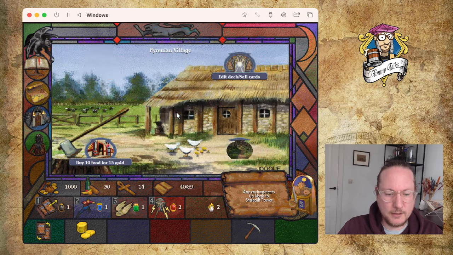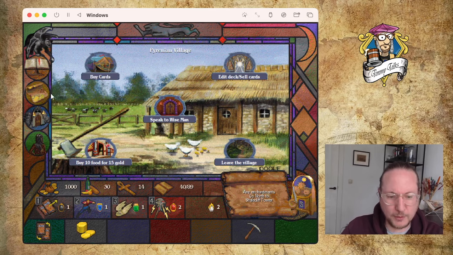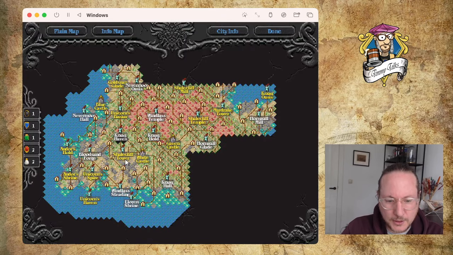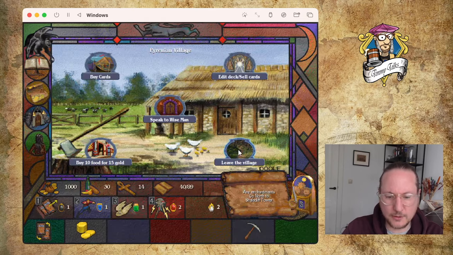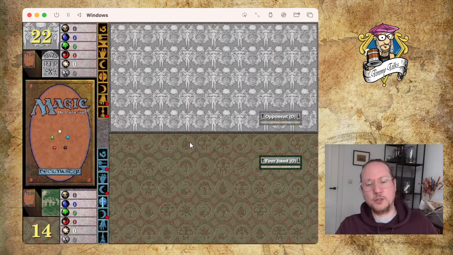Speak to the wise man. What did he say? If you seek green amulets, travel north, blah, blah, blah. I need to go here to the tower, right? Let's check. Yeah, to the tower. Okay. Onwards we go. Okay, I'll duel you, Archangel. I'll do it.